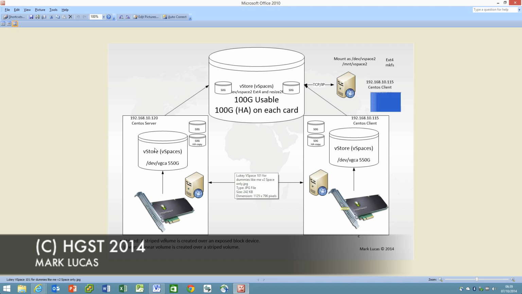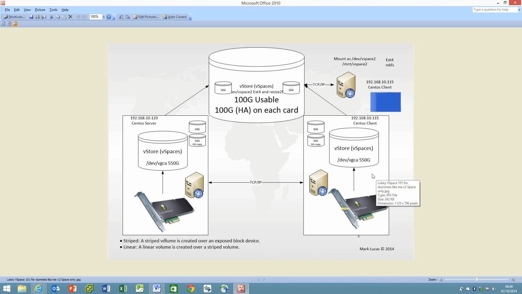What I've set up is two servers. One is called CentOS server and one is called CentOS client. Each one of those servers has a FlashMax 2 card, just a 550 gig, our entry level card, and that's serving a raw device into Linux, the VGCA 550 gig.